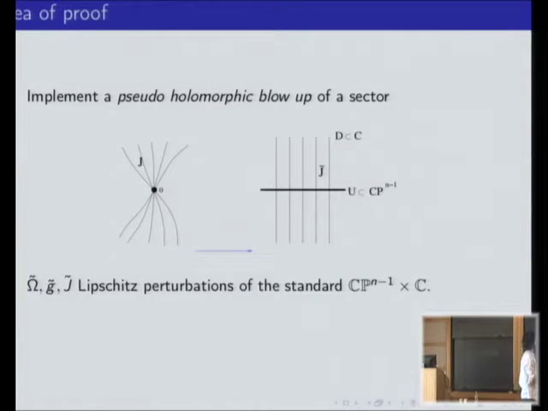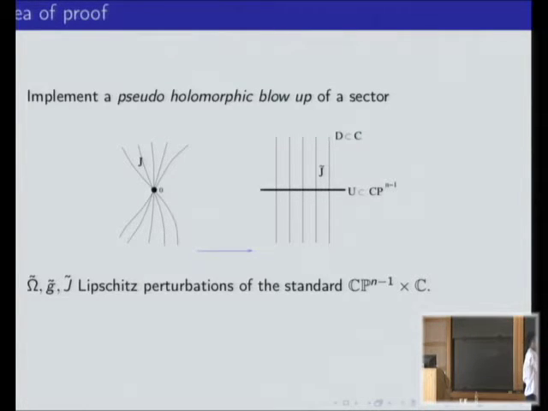The way you make it more formal, and you suit it to the situation of almost complex structures rather than the classical complex structure, is the following. You must mimic somehow this blow-up construction. So you need to use some embedded pseudo-holomorphic disks through the origin here. You can't really do it all around the origin. You will just foliate a sector here. But it's enough for the construction to make it local.